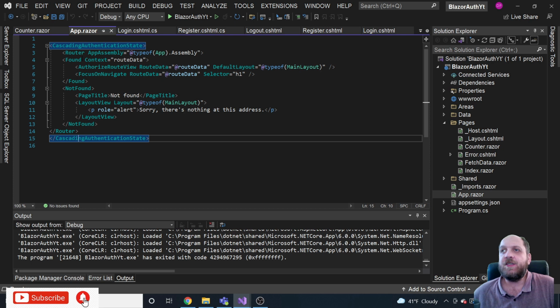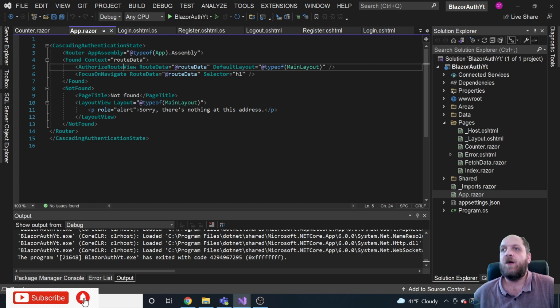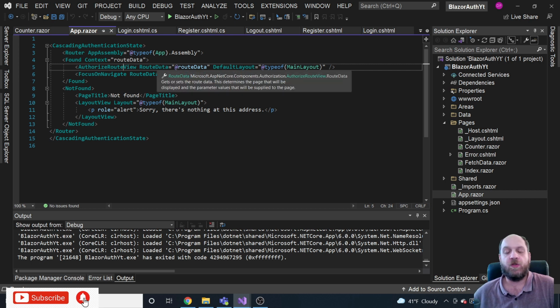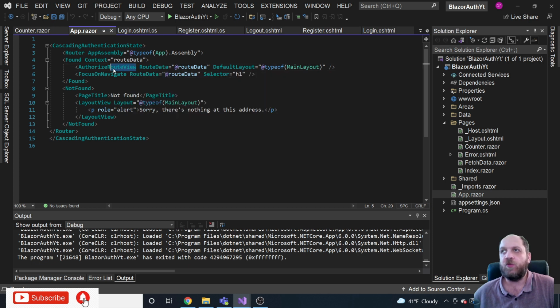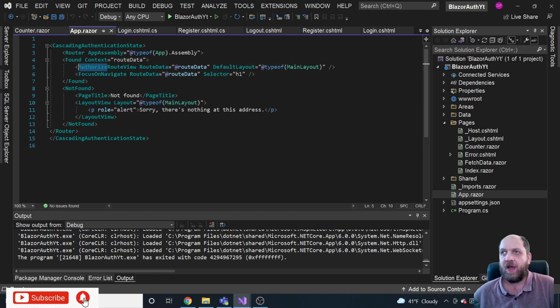Now, one other thing that we have done here is we have included this AuthorizeRouteView component when we think about routing. Before that, it was only RouteView and then the params that we have to pass in to our Blazor server routing engine, of course. Now, the difference between this AuthorizeRouteView and the regular RouteView is that the AuthorizeRouteView provides us with the authentication state right in all the components where we want it.